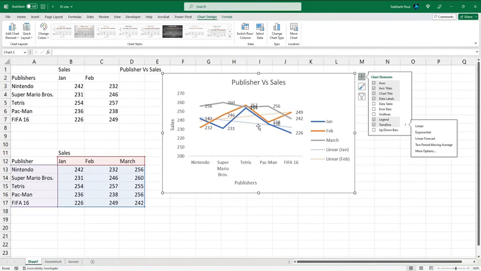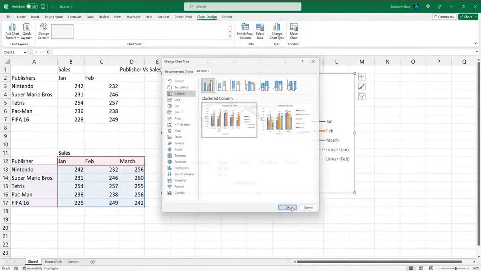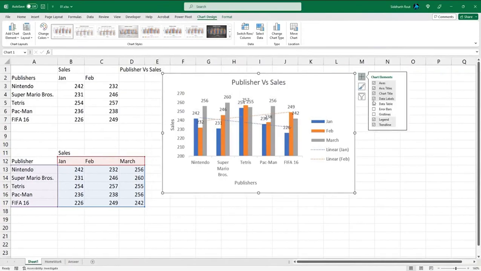This is important, guys. So I want you to go ahead and add trend lines. You can do the trend lines on the chart that we created earlier, the clustered column. So don't worry, go to change chart data type, column, clustered column. So this is what the actual chart was. Let me also remove data labels, and you can now see the trend lines clearly.